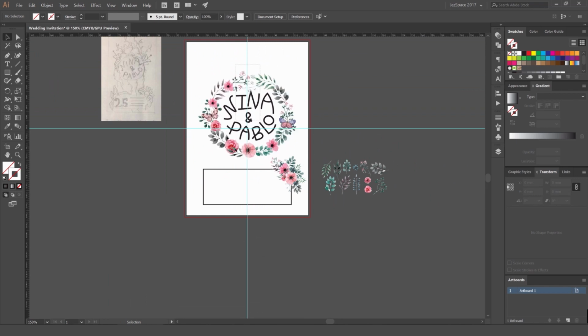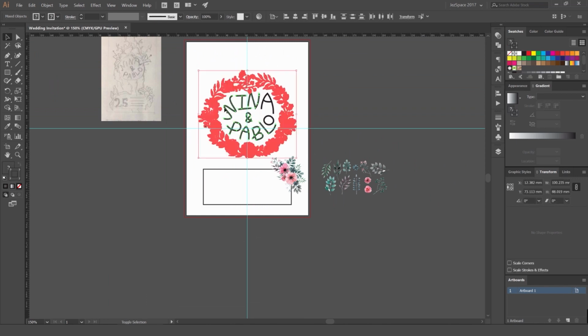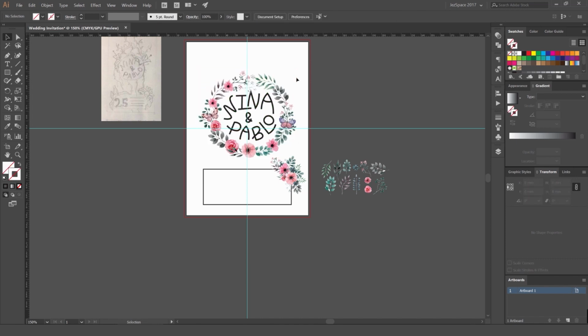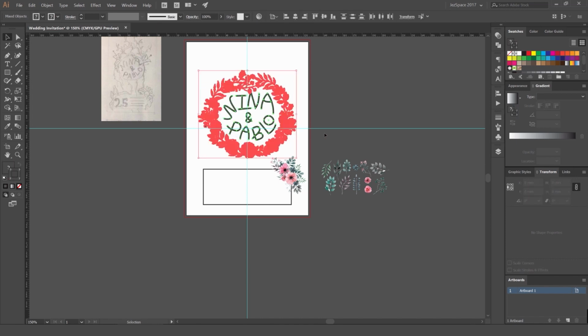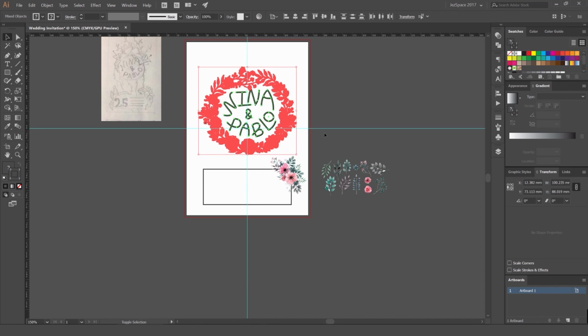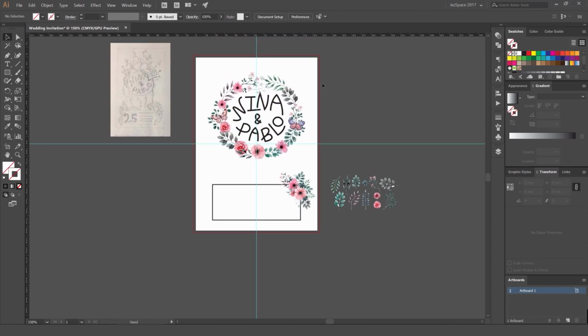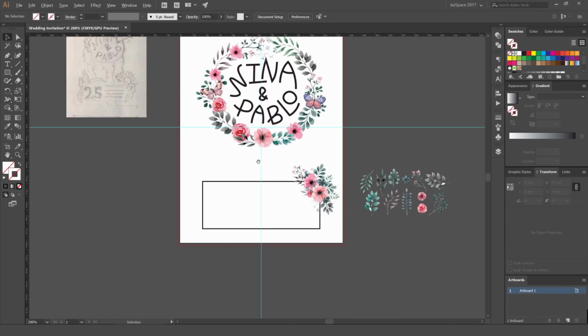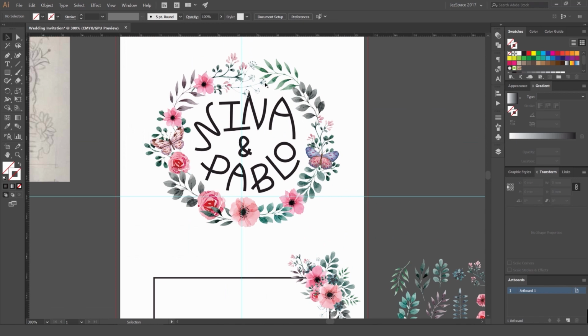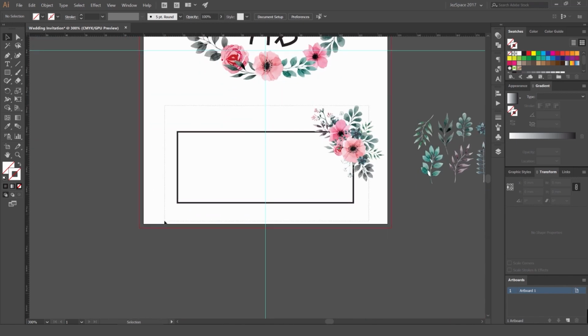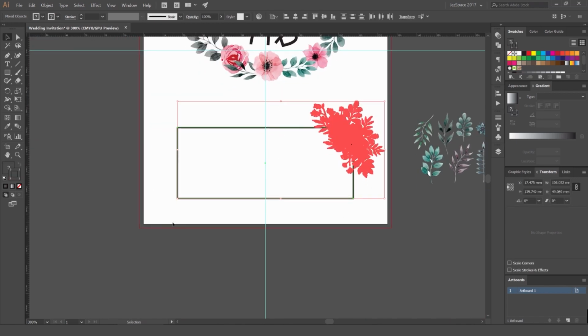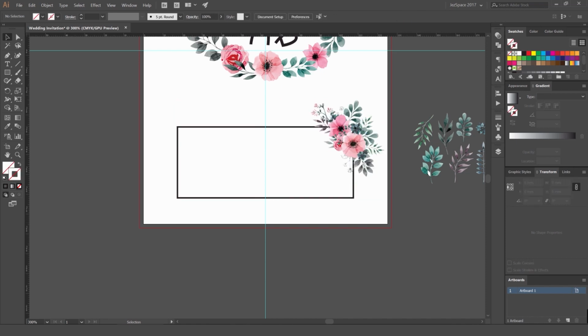And what I'm going to do is actually bring this up. So I'll select everything here and I'm just going to hold shift and just press up arrow key. Just to give some breathing room to that information down there. So cool, so we got some white space. So when the eye looks at the invitation, it's going to look here first, then go down here. And we'll just move this up a little bit. So cool, we've got our flowers, we've got our frame.